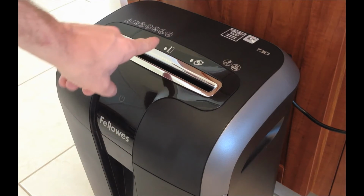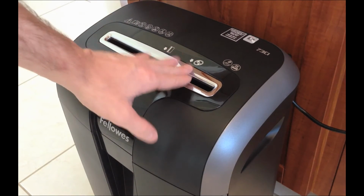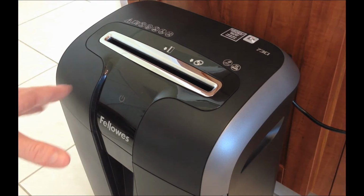You'll notice up at the top here, it's telling you can shred cards, credit cards, or whatever type of card you have. You can also shred CDs, and we're going to do that. I'm going to shred a CD for you. I haven't shredded a CD in this shredder yet, so hopefully it's going to work here on camera. I have faith, I think it will. So let's go ahead and take a look.